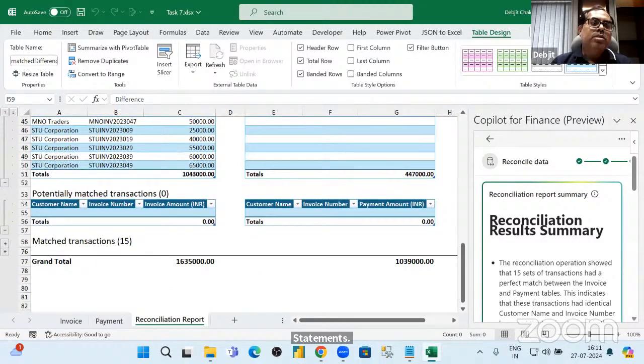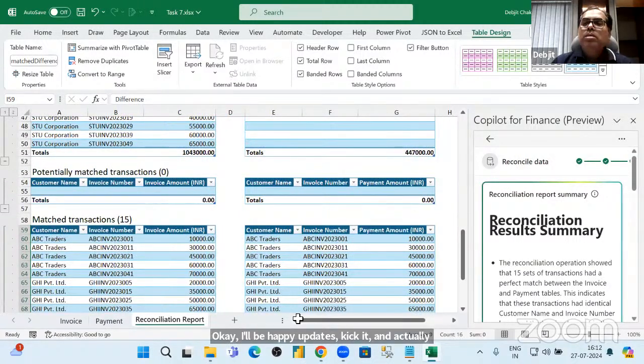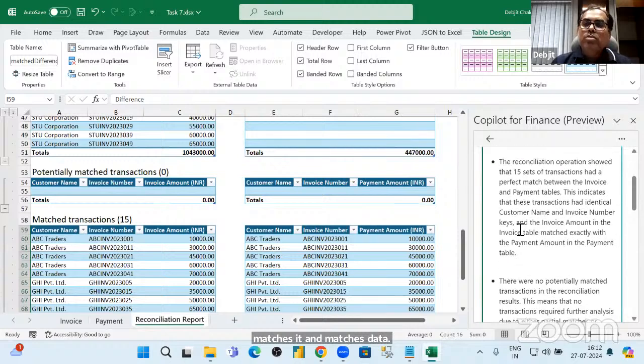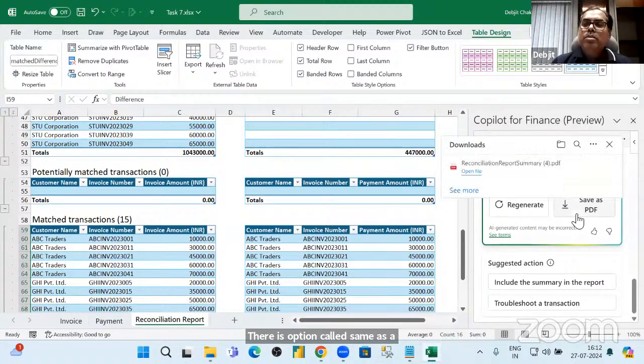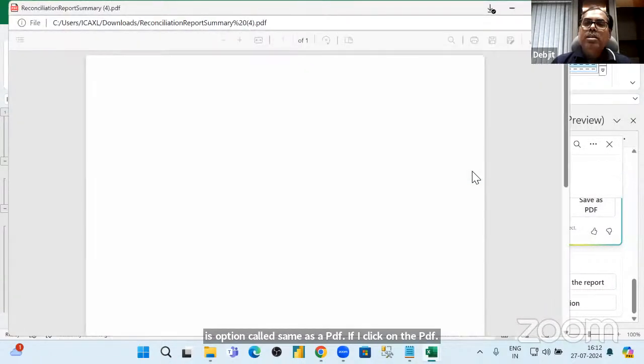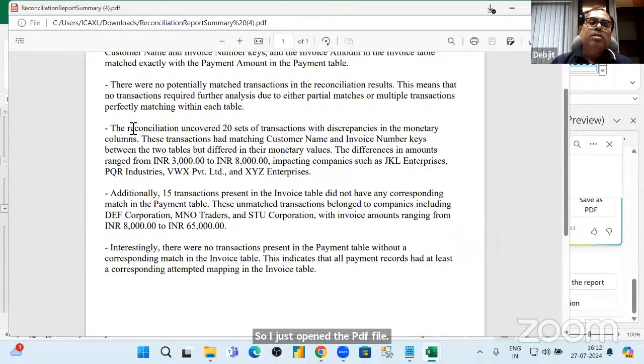आप यहाँ पे देख सकते हो कि कितना एक्चुअली मैचेस है, कितने अनमैचेस डेटा। और उसके बाद इफ यू नीड द रिपोर्ट्स, सो यू कैन गो, there is an option called Save as PDF. So if I click on the PDF, I just open the PDF file. So this is the actual reconciliation summary.